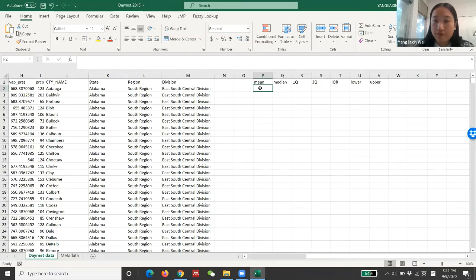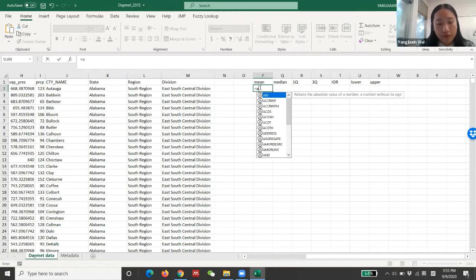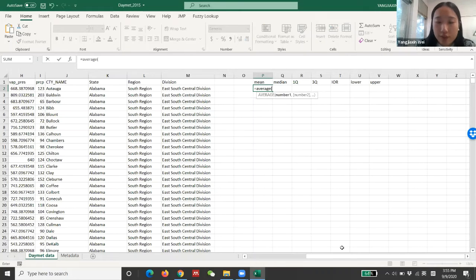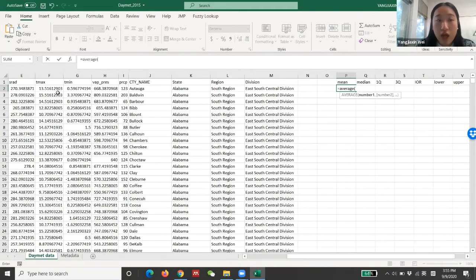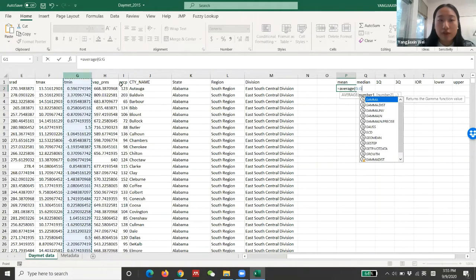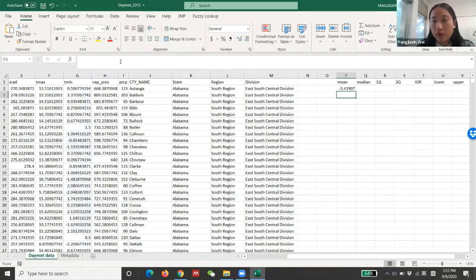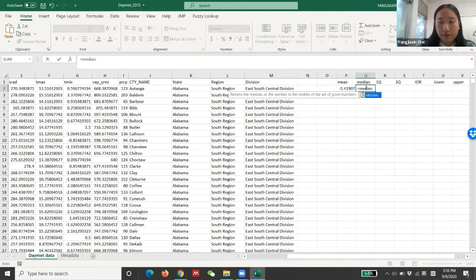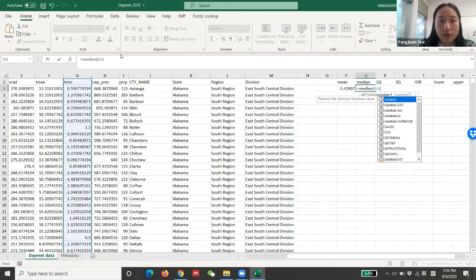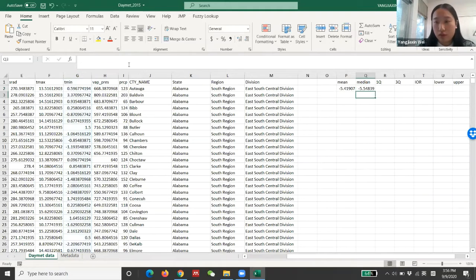So to calculate mean and median, we just input the formula. So just input equals and AVERAGE. Here you just input your variable range. I'm demonstrating using the t-mean variable, so it's from G to G. If you're using the PRCP variable, it should be I to I. So that's the mean for the t-mean variable, and also the median. Similar here. So that's something we should be familiar with.